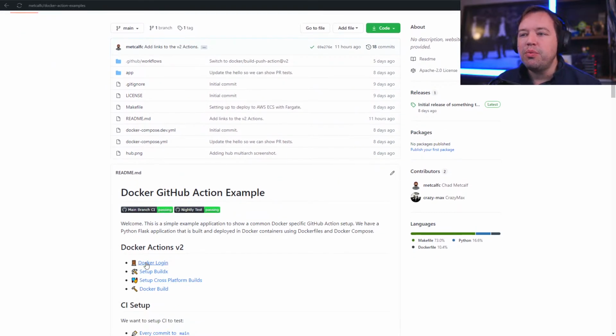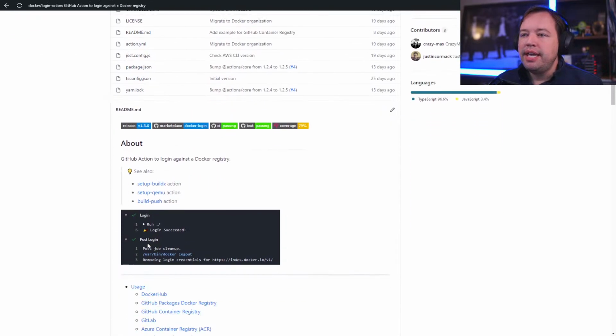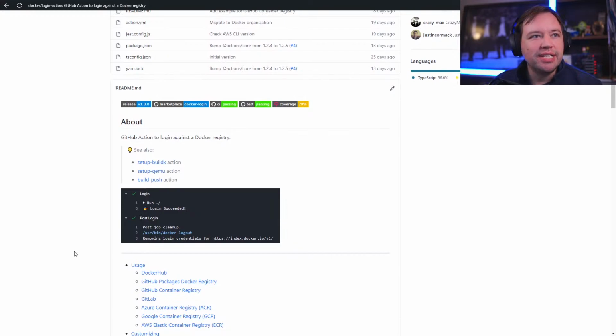So let's start with the Docker login action, because that's sort of the doorway to getting started. What this action will do is pretty much do exactly what it says on the tin. It'll log you into Docker Hub. So you might have heard some of the new changes that are coming out about Docker Hub and some rate limits.